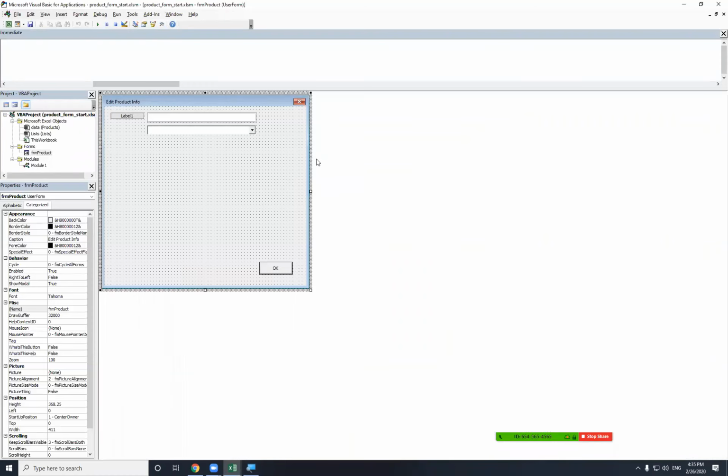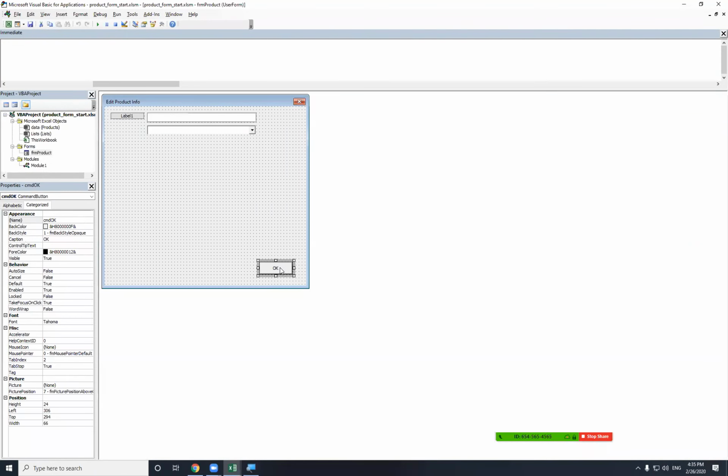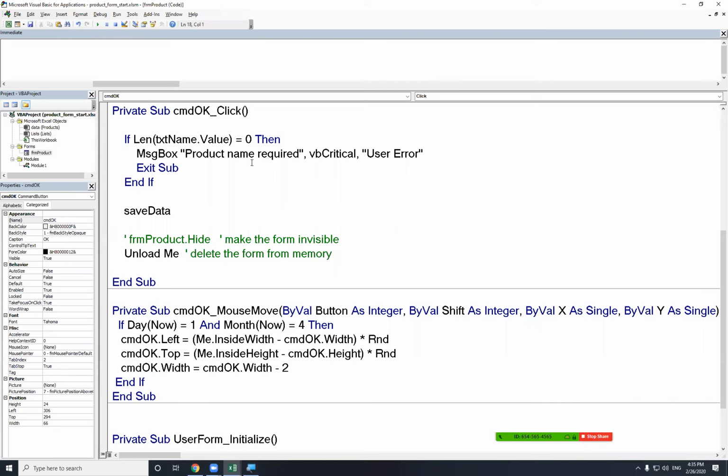Question? A question here, go ahead. Oh, yeah, because we're checking the length of it. You're thinking, hey, space, you're saying space should not be allowed either. Okay, so let's just do this. Let me just trim this, and that'll get rid of leading and trailing spaces, and then check the length of the expression.